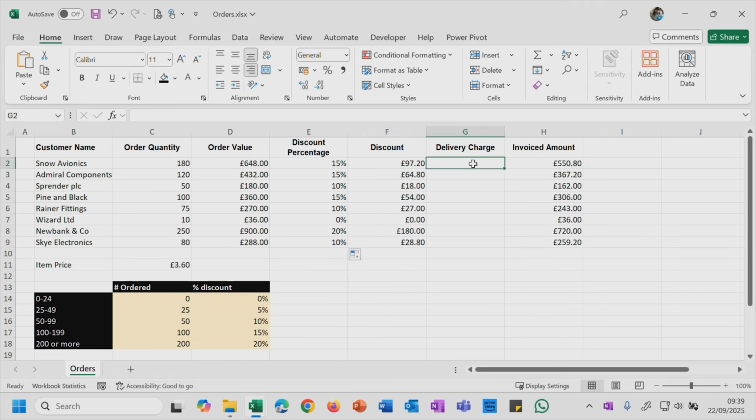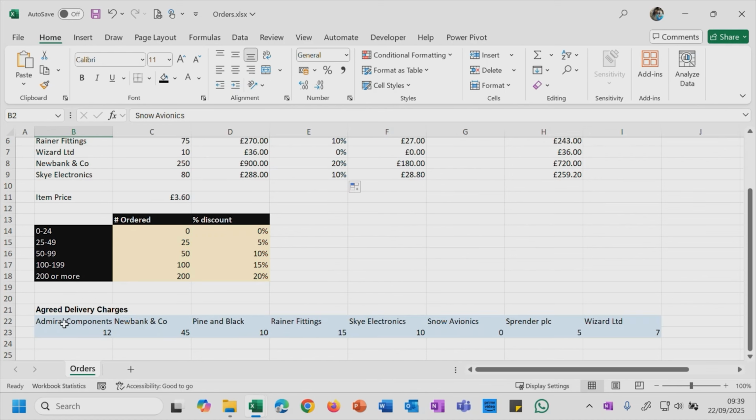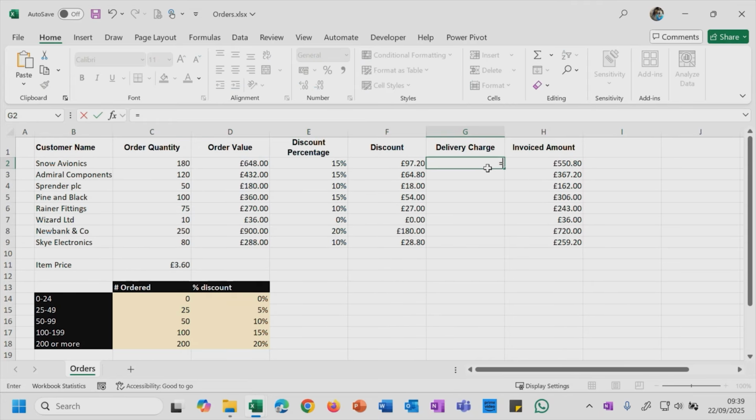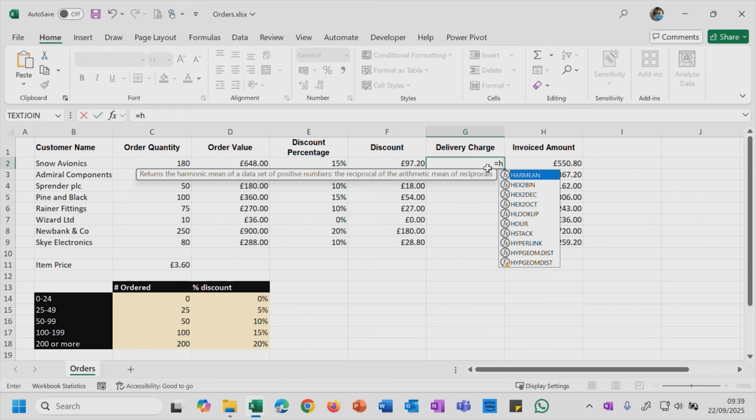We're going to use a lookup to look up the pre-agreed delivery charge according to the name of the customer. So again, it's going to be a lookup table, but the first thing you notice this time is that the lookup table is arranged in rows. So this is going to be an HLOOKUP because the information is arranged horizontally, H for horizontal, and as before, I am going to name those shaded blue cells to make it easier for us to use in the lookup function. So let's just name that delivery, something like that. And then up here, let's put in the lookup. This time it's going to be the HLOOKUP.